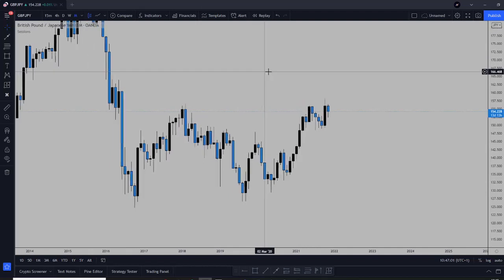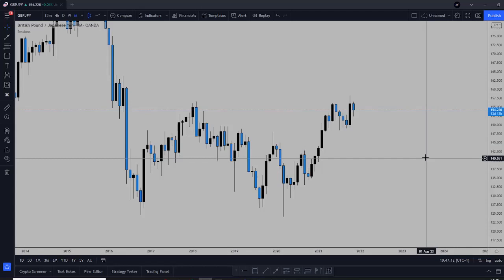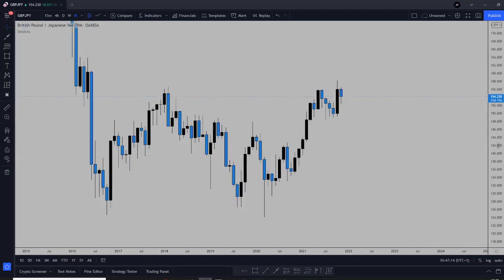Okay, so guys, we start off on the monthly time frame on any pair. Most of you already know that we trade GBPJPY only. So if you trade another pair, just use the same system for your pair. I'm just going to do GBPJPY, since this is the pair that we do. But anyways, let's get started.